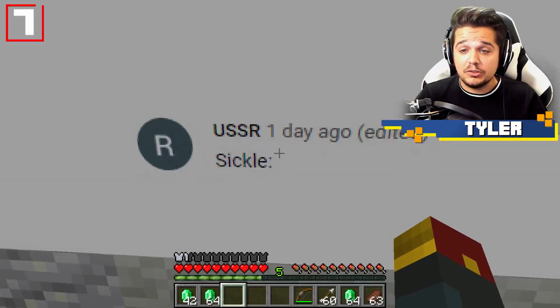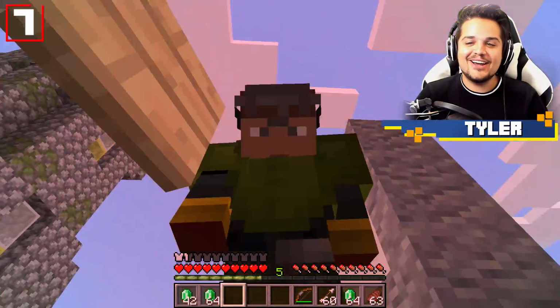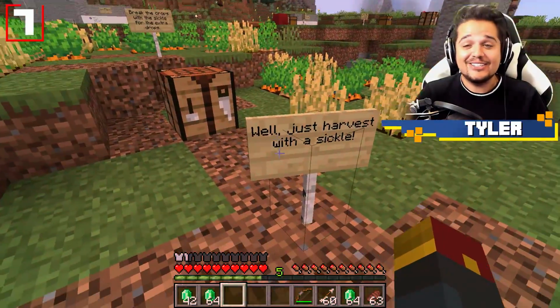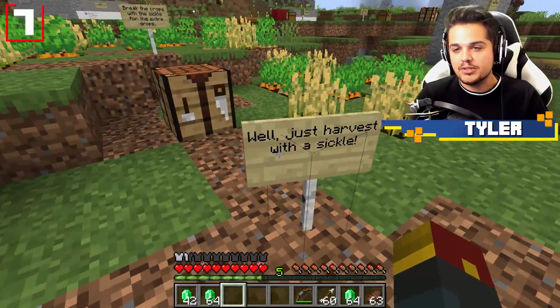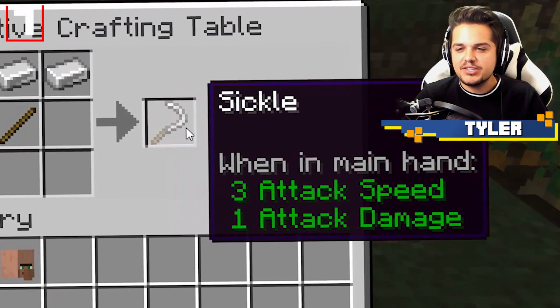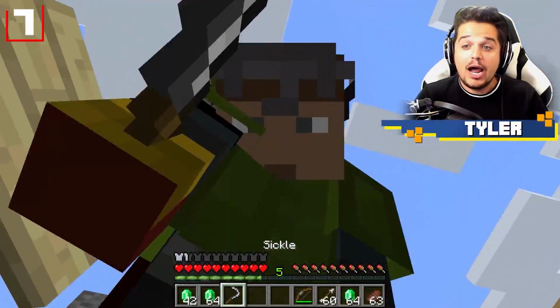Our next recipe is right over here. It's recipe number 7, a sickle, suggested by USSR. Well, that one makes perfect sense to me. Now, you can use the sickle to get more drops from your farms. We'll just need to make it first. We'll need 2 sticks and 3 iron ingots in order to make the sickle. Hammer sold separately and also highly discouraged.